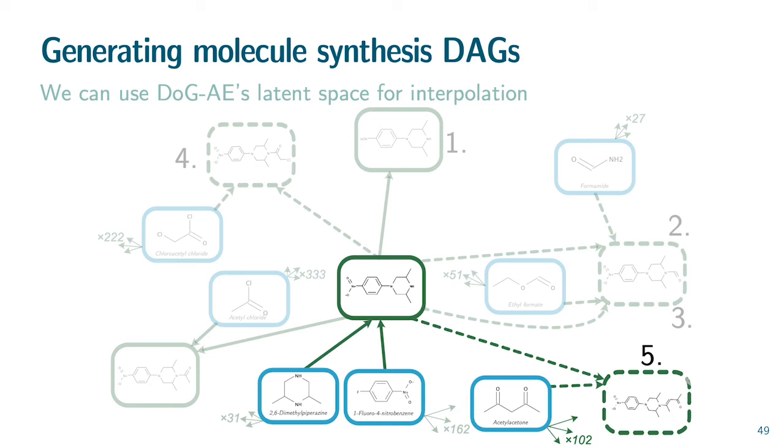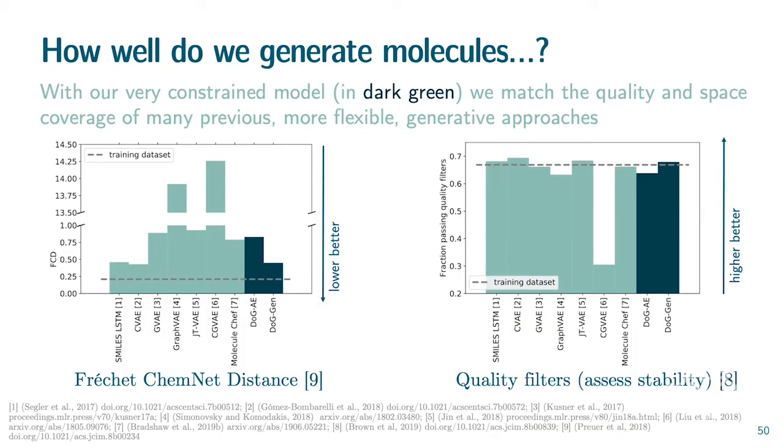If we perform the random walk for longer, we continue to explore new DAGs around the original one, using different building blocks and new reactions. So here, due to the structure of our decoder, the continuous latent space we have learnt allows us to interpolate in this reaction network space, discovering new nodes and new molecules, as well as potential synthetic routes between them.